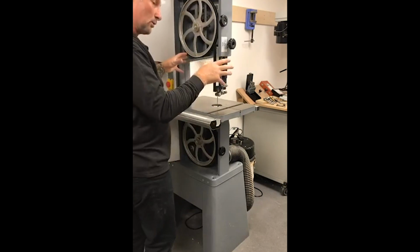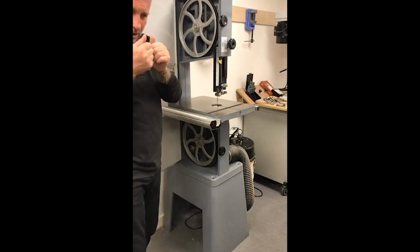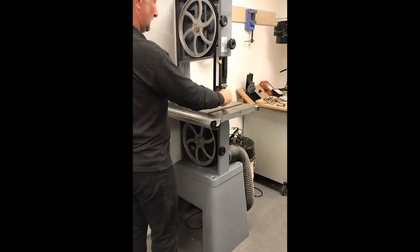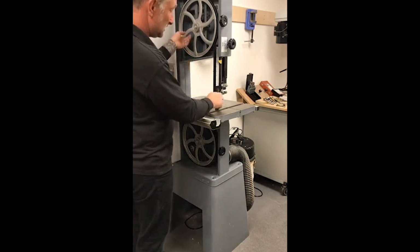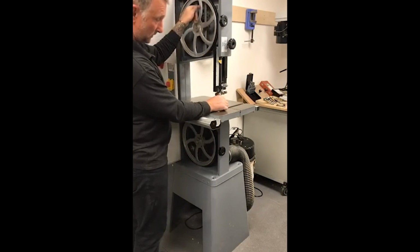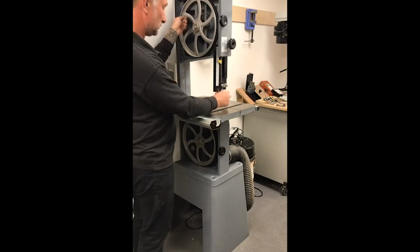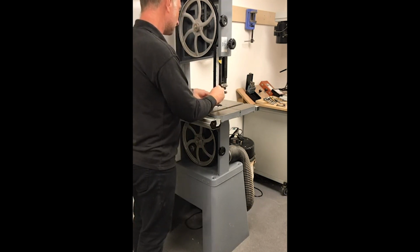Now we need to bring the side guides into position. And the side guides want to be just away from the blade. Alright. I'll unlock this. A nice way to do it is some people use a piece of paper or they do it by eye. This is the way that I learned some time ago. So I'll rotate the blade and then I'll roll the bearing until it just kisses the blade and starts moving. Just like that. And then back it off a smidge until it stops. And I'll do that all round, just ensuring that all side guides are just away from the blade.